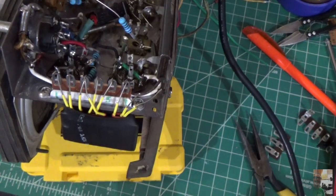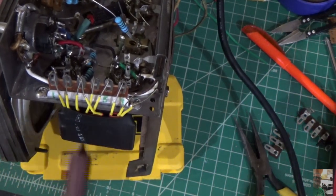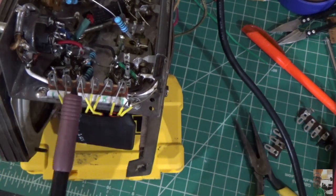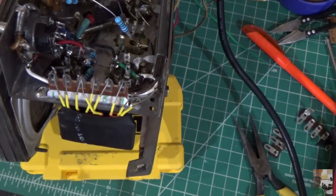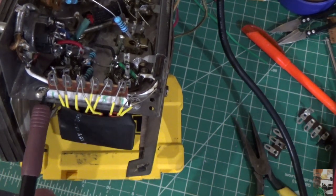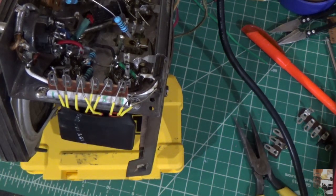Okay, so I'm going to show you now what I've done with this couplet. I'm going to start to mount it into the radio. And you'll see here that I've mounted a terminal strip here. And there's 6 available connections on the terminal strip. This particular terminal strip doesn't have a ground. So everything is mounted on this side here. There's a metal band that runs across it. So this is pretty convenient.